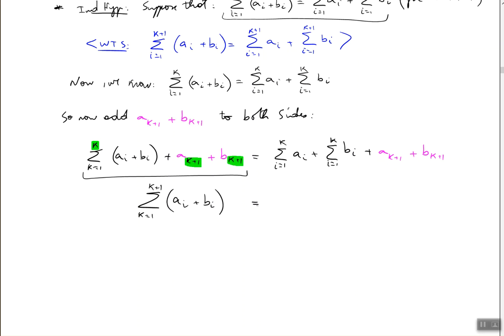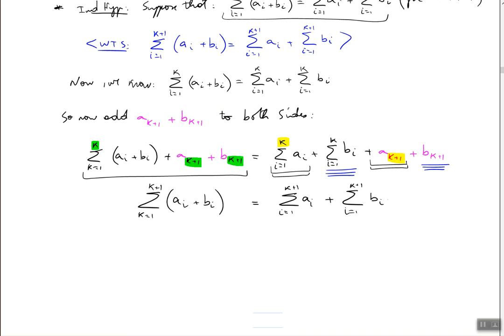Now, we're going to do something similar on the other side, except we're going to be putting this one together with the ak plus 1. Because they both have the same term a, and because the index k is 1 previous to k plus 1, we can combine those two into one sigma going from 1 to k plus 1 of ai. And finally, we can do the same thing again one more time with the sigma i going from 1 to k of bi and bk plus 1. So putting that together, we end up with that.